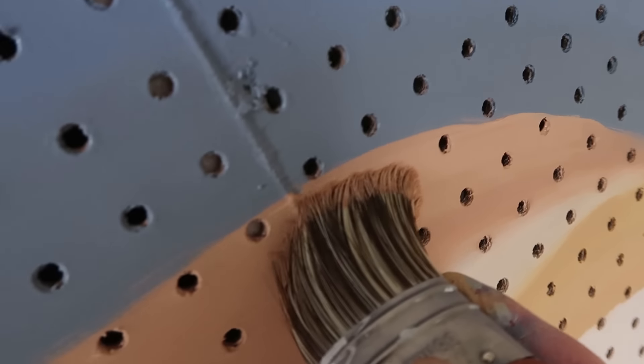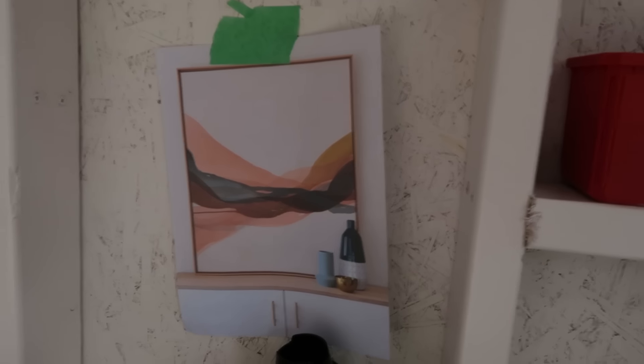I'm loving where this is going. Okay, finishing touches — other than that, we might have a finished mural, my friends. We have a mural! I'm so excited! I mean, it's not exactly like the original, which I kind of like — I've made it my own, but I definitely took inspiration from it.